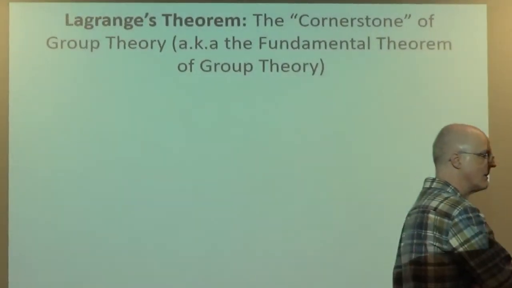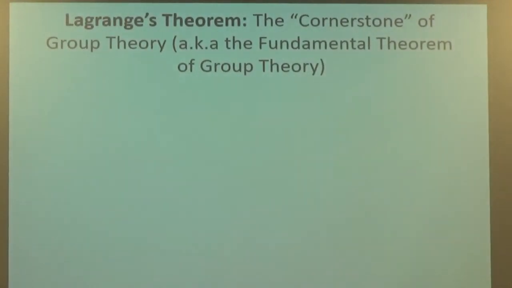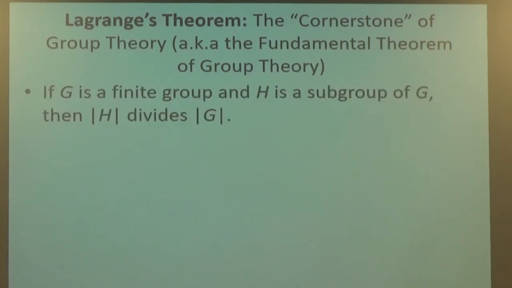Let me end by just giving you a preview of the most important theorem in group theory, which is the main subject of chapter 7. It's called Lagrange's theorem, called the cornerstone of group theory. It's also known as the fundamental theorem of group theory. Okay? And in its most simple form, you could just state it like this. If G is a finite group and H is a subgroup of G, then the order of H divides the order of G.